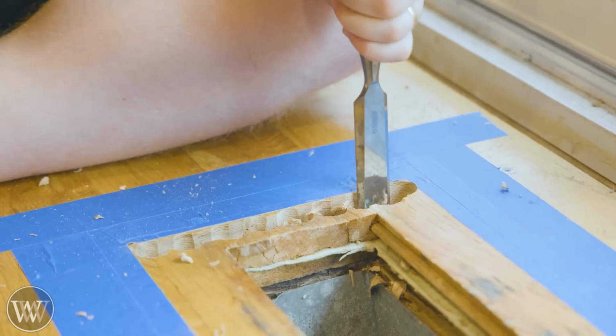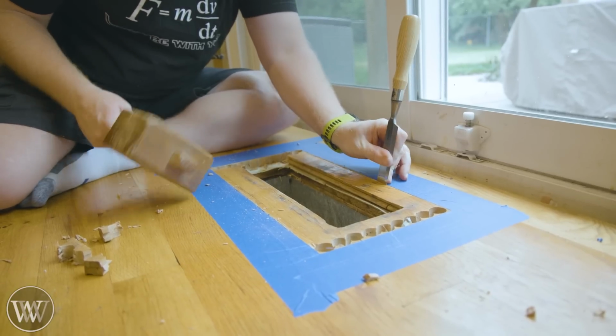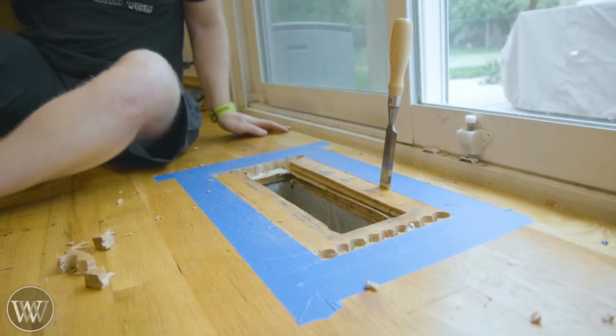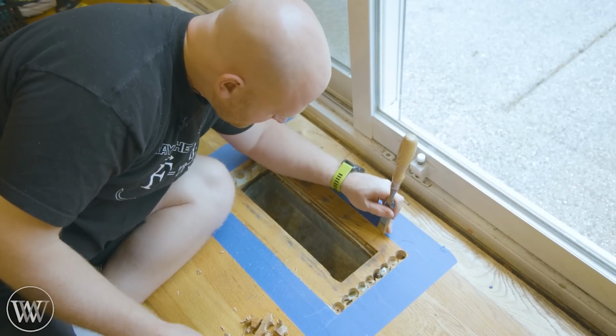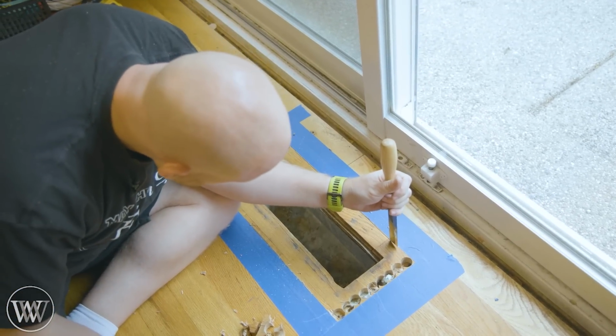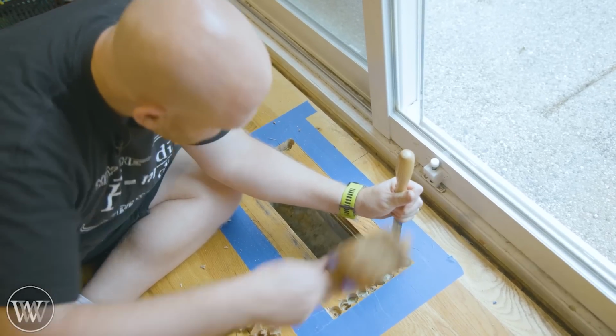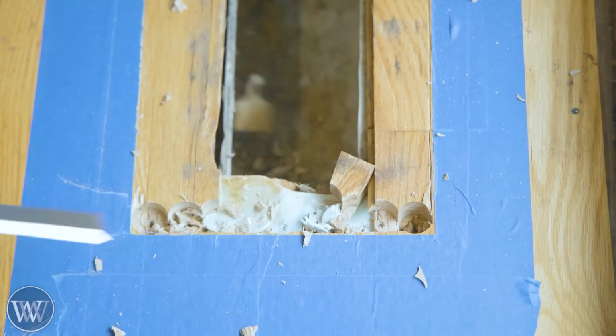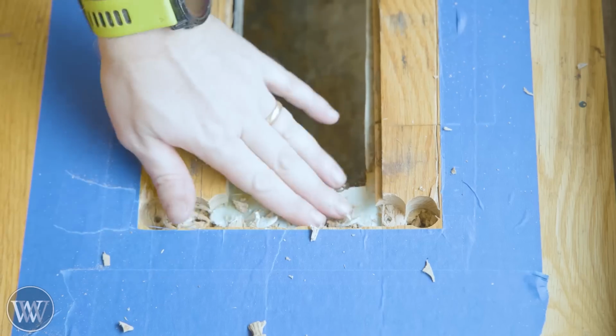It's a very interesting tool. It doesn't have a whole lot of applications, but sometimes when you need to cut a hole in the middle of a surface, it's actually kind of cool what it can do. So once I cut those holes, I'm going to go around the outside, and I'm just going to mark in. I'm going to stay a little ways away from my line. You can see there's some space between where I'm chiseling and where the line actually is. I want to bust some pieces out and leave some space in here.